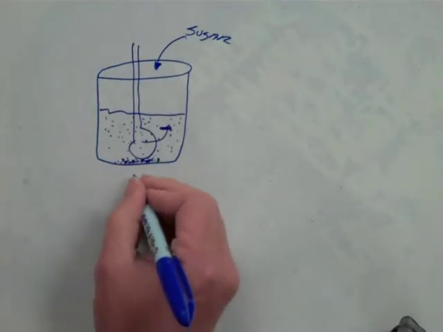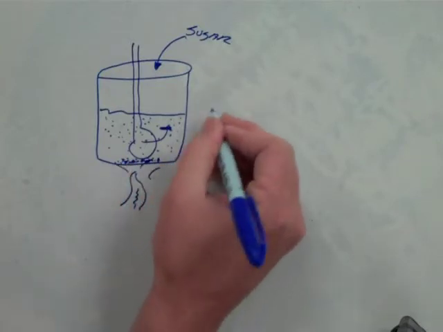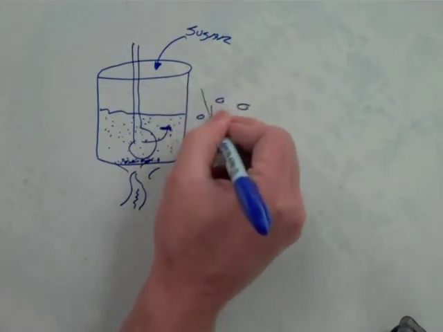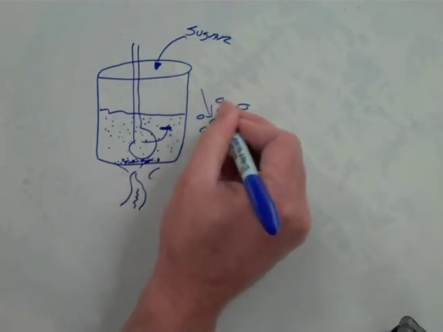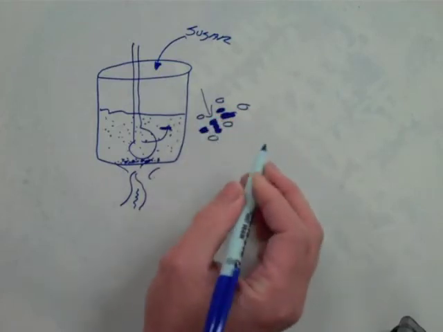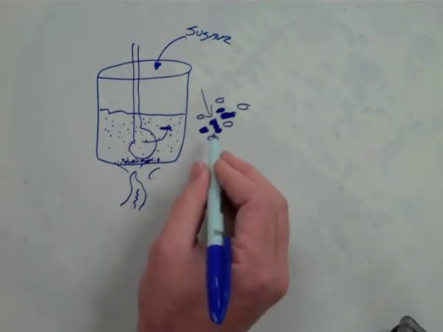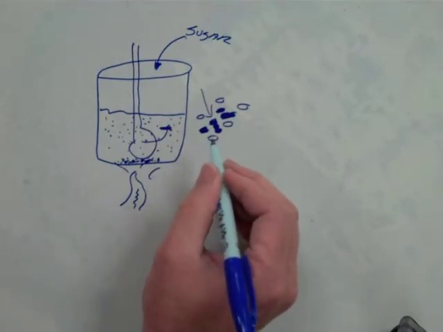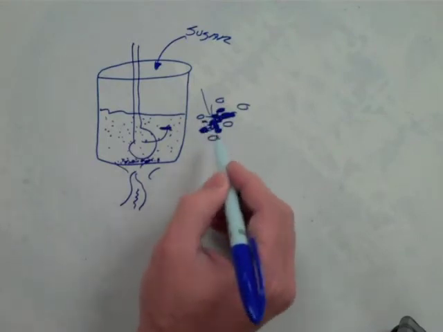Another way we can do it is we can start adding heat. If we add a little heat to it, the water molecules start to spread out from each other, allowing more space. Now the sugar can start filling in those spaces. The sugar is cramming itself in, to a great degree, in space that was made available simply because we heated it. Once we get it to a boiling point or a temperature where it can't get any hotter, the molecules cannot get any further apart. The water molecules are as spread apart as they possibly can be to still maintain their liquid state. At that point, when we fill in all the space that is available with sugar, we have maximum saturation.